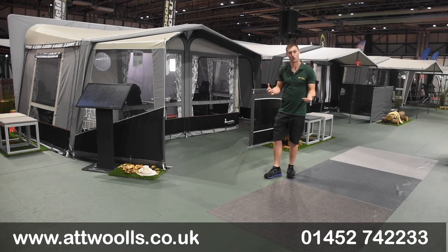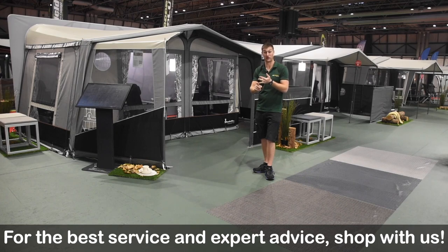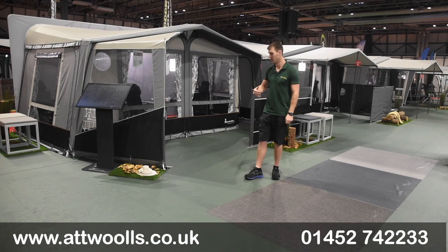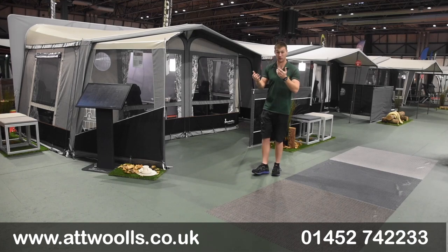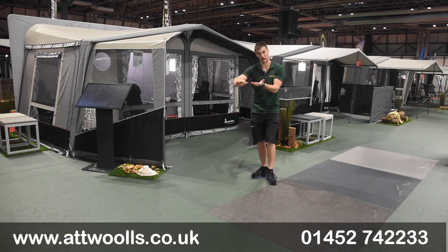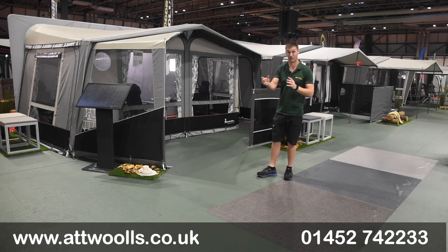Isabella is very much the Rolls Royce in the awning world. It doesn't matter if it's a motorhome awning or a caravan awning, they're all about quality, something that's going to last, creating the best product they possibly can. It's all about the fine details of Isabella - why you get what you pay for. It's one of the more expensive awning brands on the marketplace, but it's those nitty-gritty details that really do make what it is, from how it's been put together, whether it be the triple folding and double stitching of the roof materials, the weight of the materials they use, or importantly the process they go to colouring their fabrics. All these little things make a huge difference.